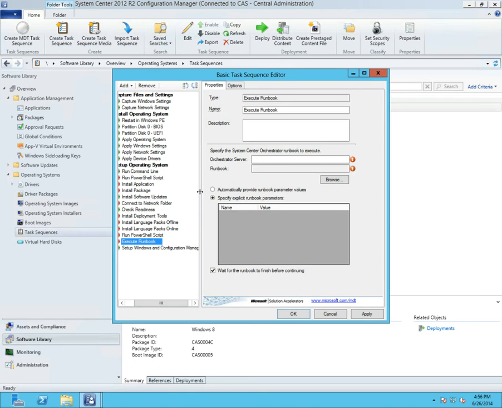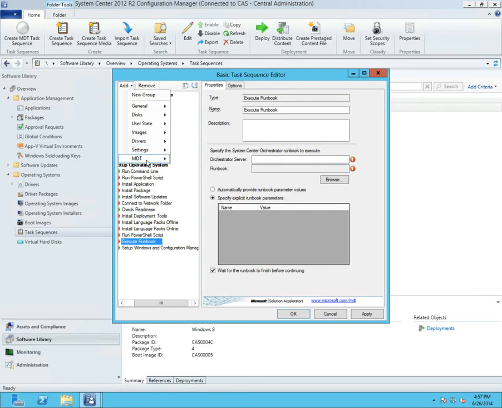The answer is no. But it's kind of yes now, because essentially a runbook is very task sequence-like. So you can have a section in your task sequence that reaches out to orchestrator and initiates a runbook to do some configuration work or whatever you want that runbook to do. We'll talk about some of that integration in later sessions, how that works.